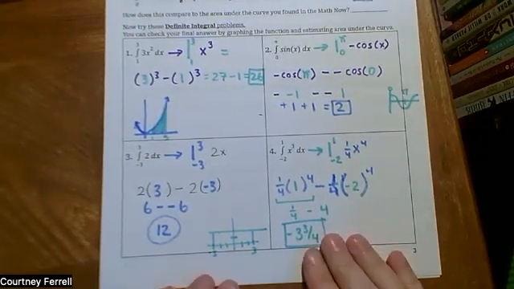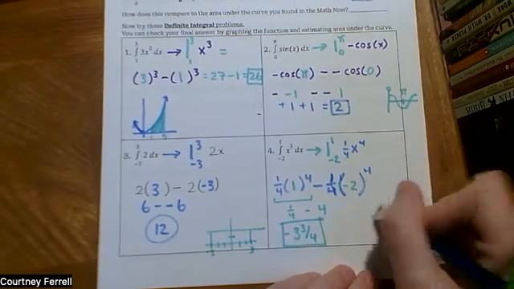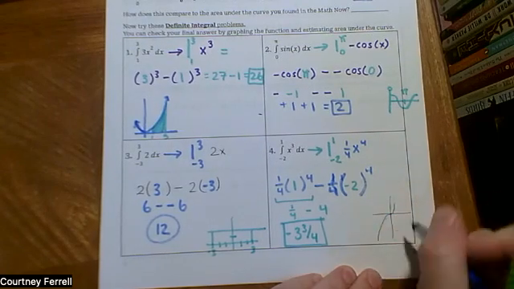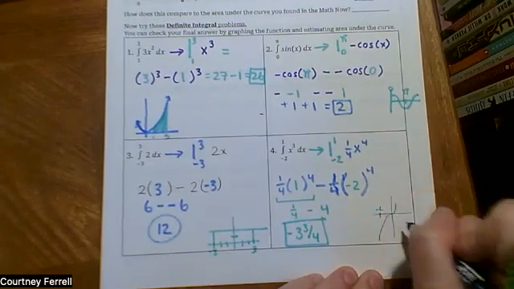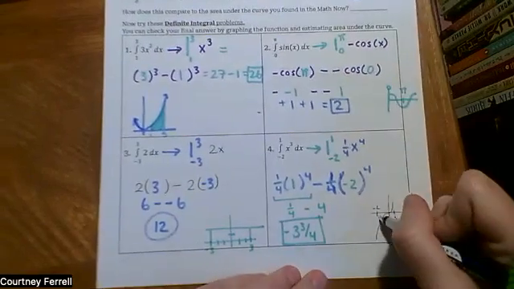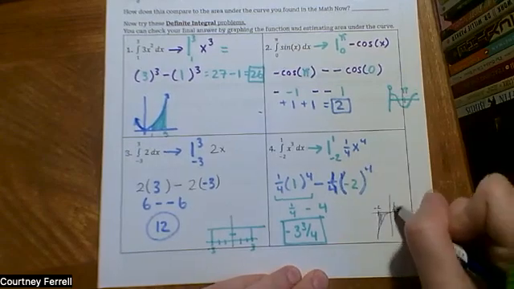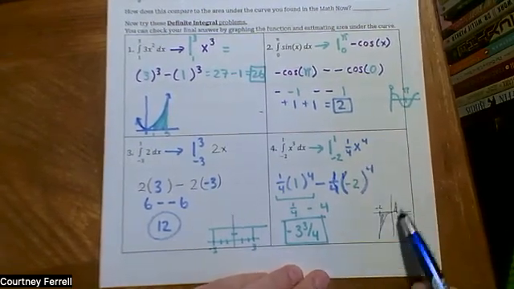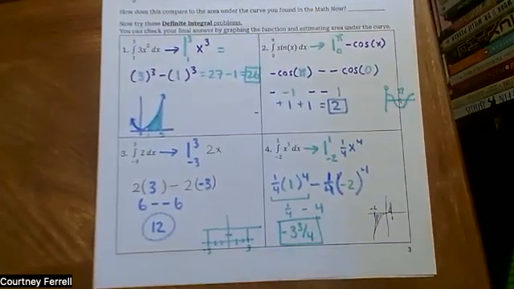And then again, if you just want to check your work because you're more of a visual person, what you could do is sketch the graph or just look in Desmos. This is the graph of x cubed from -2 to 1. And so a reminder that if it's under the x-axis, this is all a negative area. And if it's over, it's positive. So we can see that this negative area is bigger than the positive area. And so it makes total sense that our answer would be negative for this one.